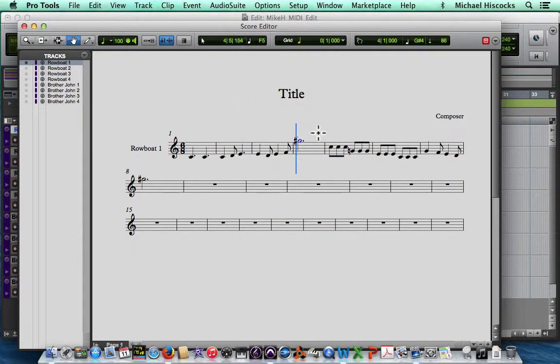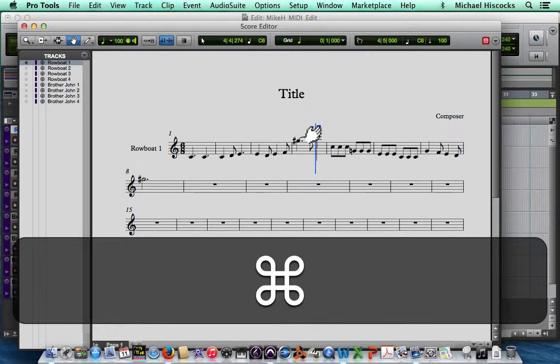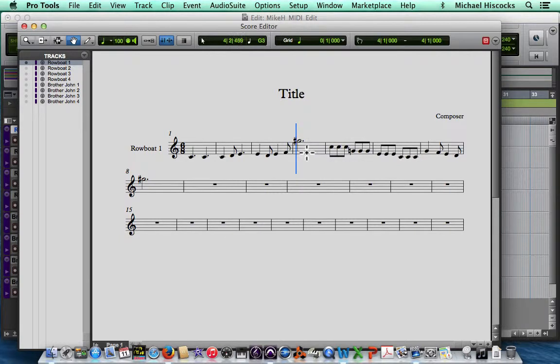That first sound you heard was because all of the notes were still selected. So when I clicked on one, they all sounded. I had to click outside of that note. Whoops, didn't mean to add a new note there. So I'm going to do Command Z as in zebra to undo it. Now that my notes are deselected, I'm going to click right on that one that I want to change and drag it down. I want to drag it down to the note G. G, I guess it would be in G4. There it is. And let's listen to that.